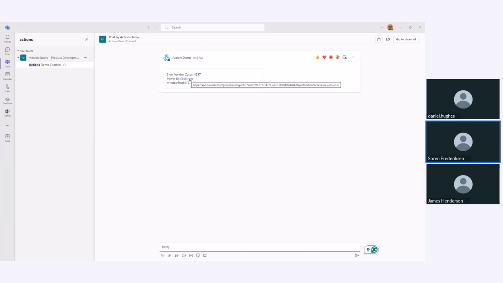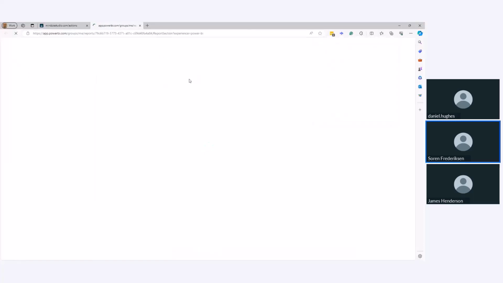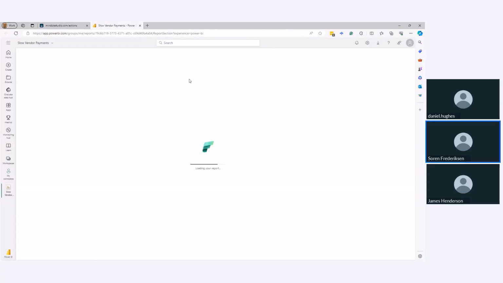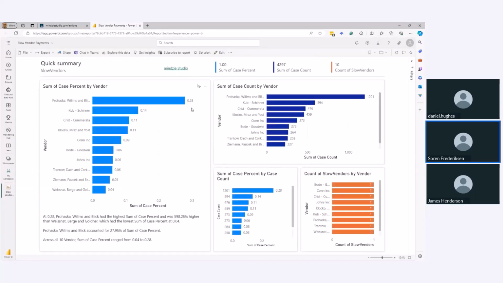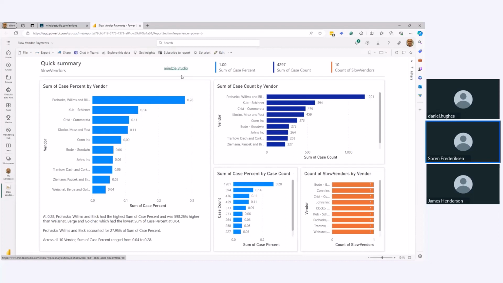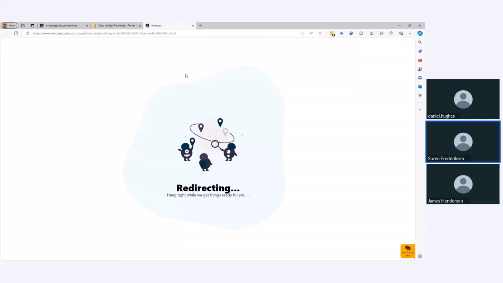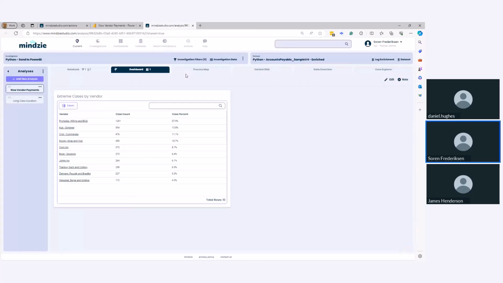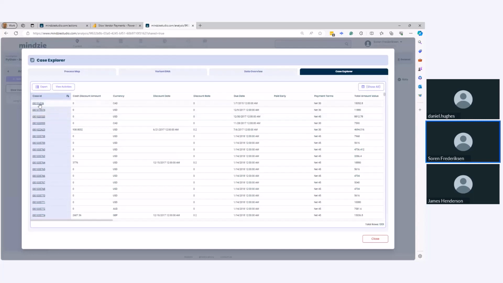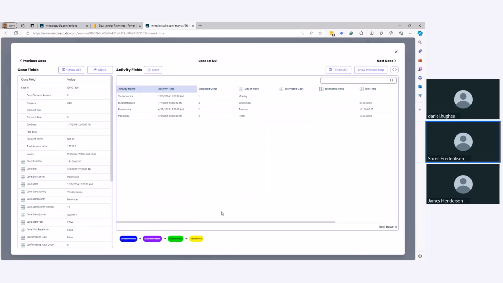And here I can now go directly to Power BI. Right, so there was a problem, send it to a manager. Here's your dashboard set up with data pushed in from mindzie Studio. And the other thing we can do is we can also set a link back. So let's say this has some information you're interested in. And then if you want more detail, you could be sent back to mindzie Studio, where you just get taken straight to the analysis we wanted. And here you can now open the biggest culprit. And you can go in and drill down into the cases and see what's going on.